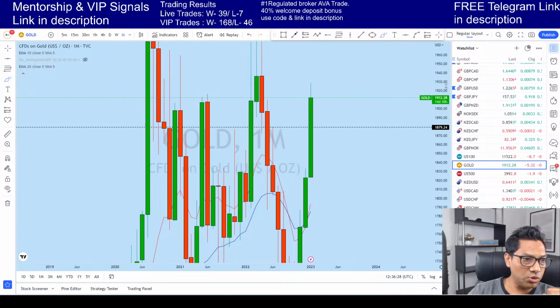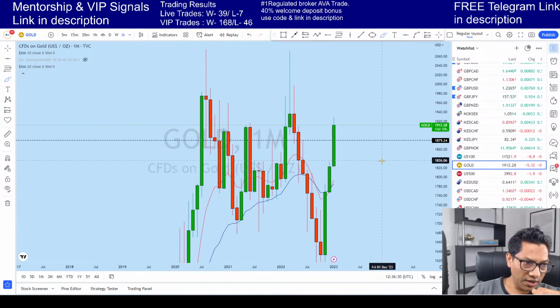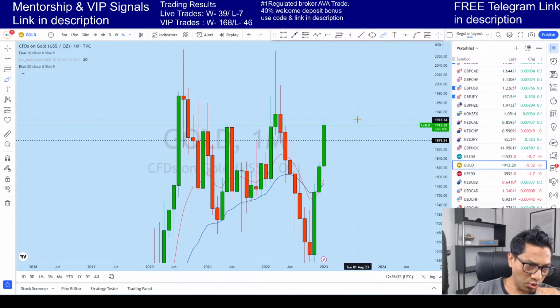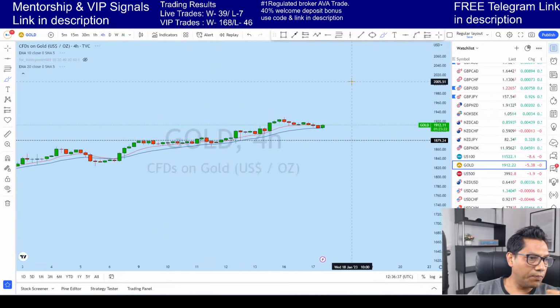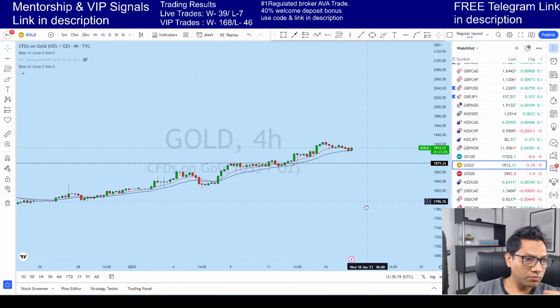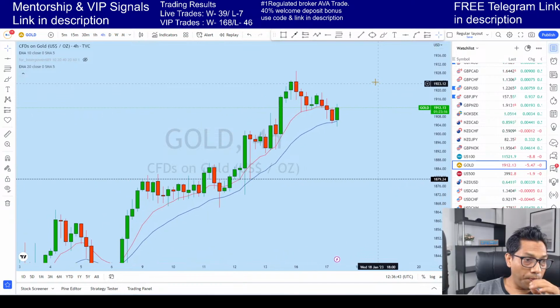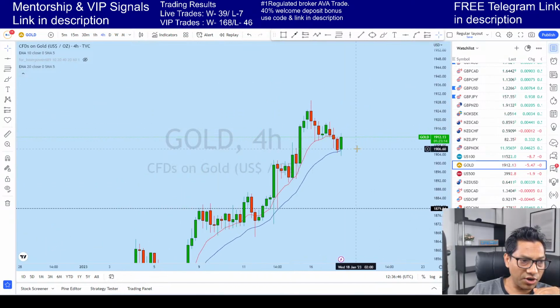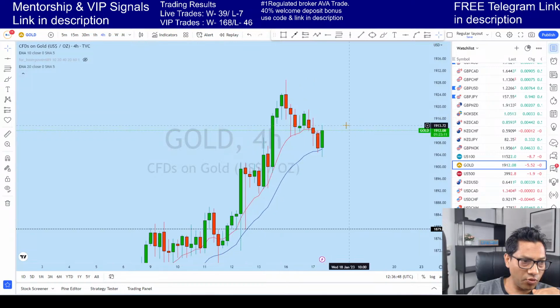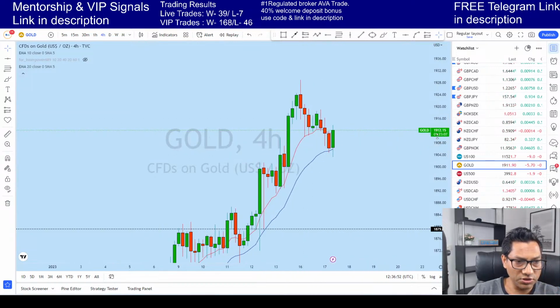Looking at monthly as well, we see a very strong bullish market from the monthly as well. So let's jump on to the lower time frame again. What I would say is that for gold to open any kind of sell trade, this one, you can see it forming a bullish candle, is still not ready yet. There is 1 hour 23 minutes for this candle to close on gold, which is creating a bullish engulfer.